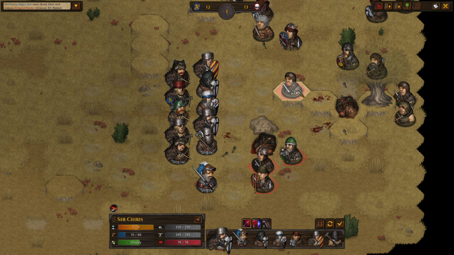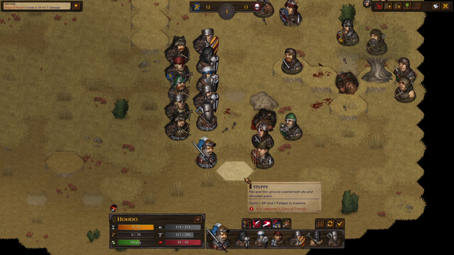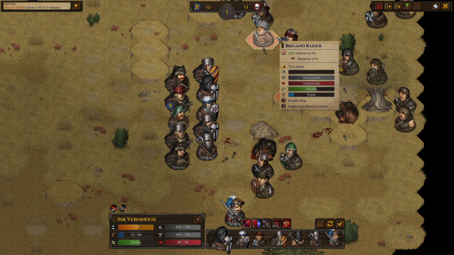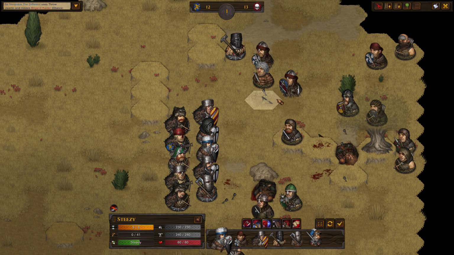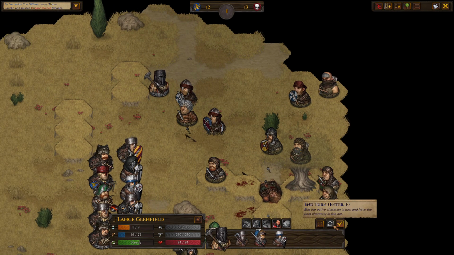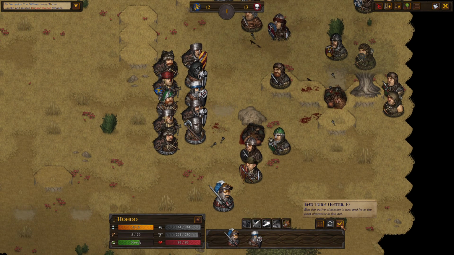21 on the guy with no shield. Good hit. I'm going to move down just to make sure I get my lone wolf status. 23 versus 23. Alright, we are doing just fine. We're going to split them, and we're going to Indomitable as well. I think they're going to be able to go before us.